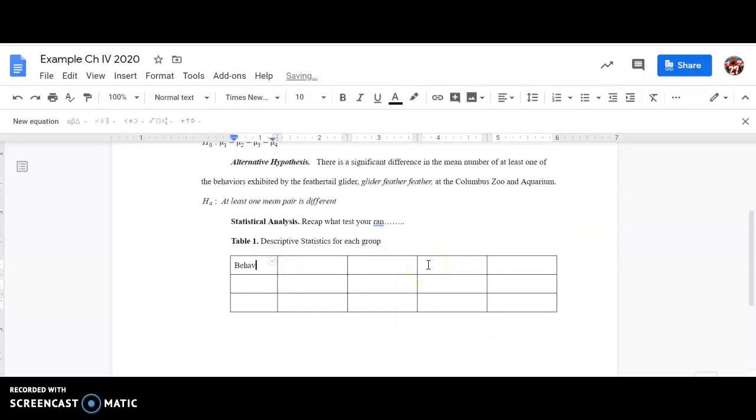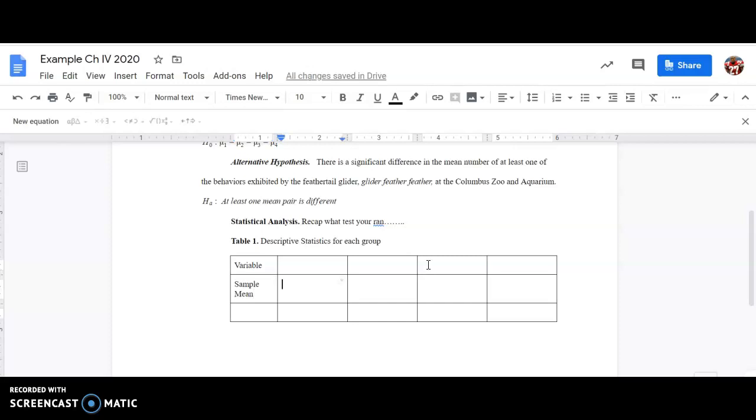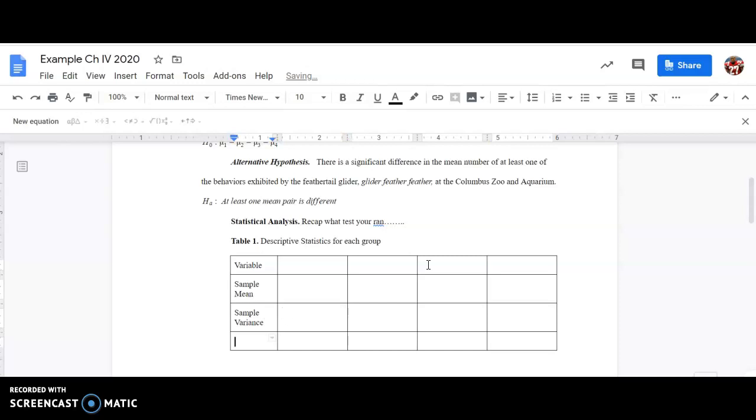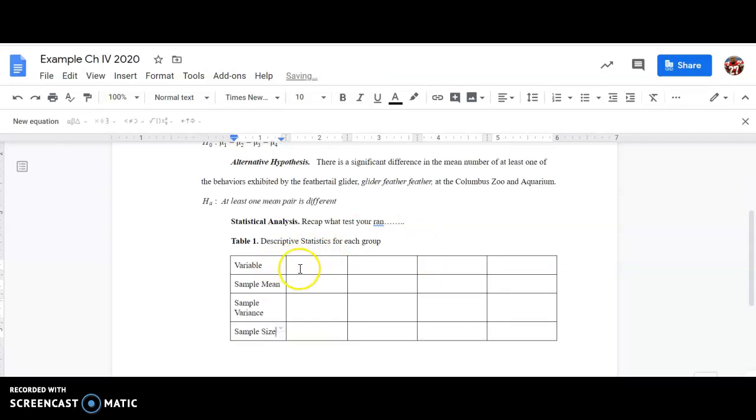So I'm going to put my variable, and then for this I'm going to have the sample mean and the sample variance. You can do sample standard deviation as well. And then I'll do sample size. And then I'm going to do it for each one. Play with the things, make your table look nice.